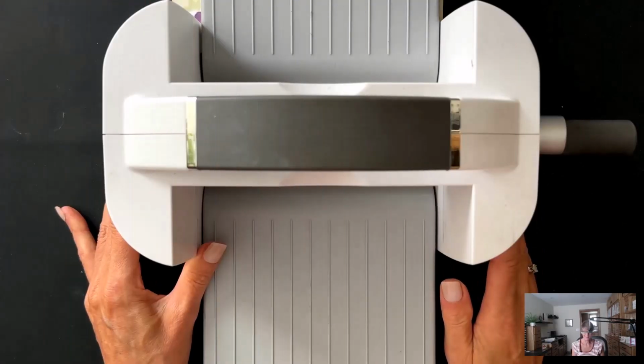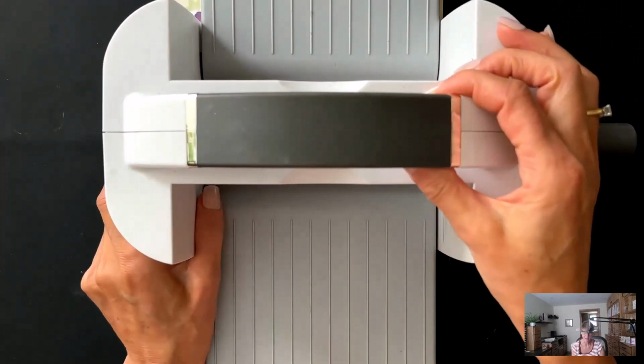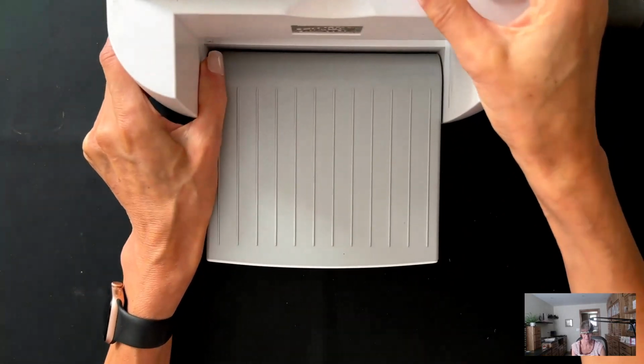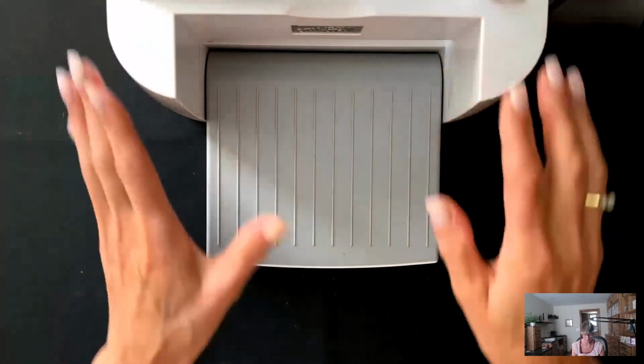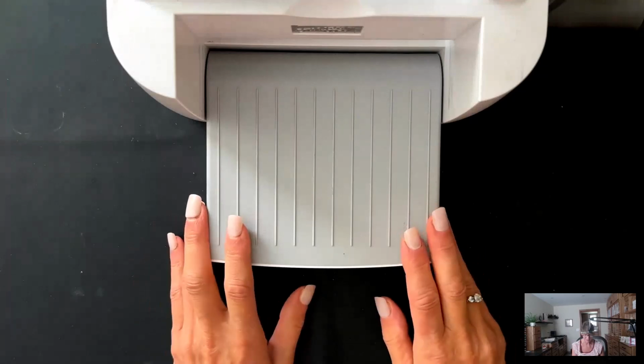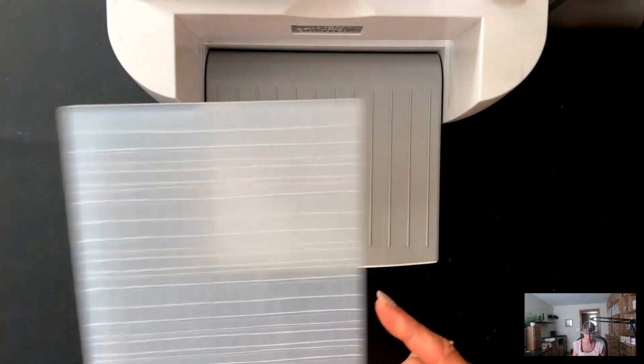So I've got my Stampin' Cut and Emboss machine, and what I found out is the camera focuses better if I get the handle out of there. And that makes sense because that's the closest and it wants to focus on that and not let you see what I'm doing down here. So we'll start with our embossing with the Forever Plaid embossing folder.